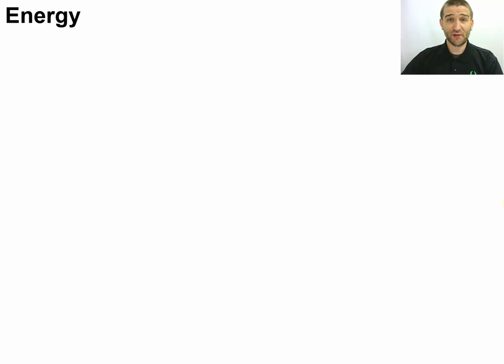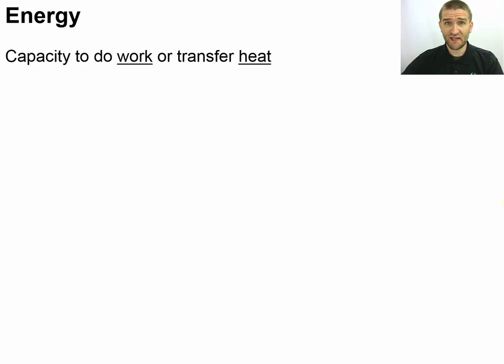Energy is a commonly used term out in our everyday lives, but we have very specific meanings for it here in chemistry and throughout most sciences. Now, we're going to define energy as the capacity to either do work or transfer heat. And those are going to be the two forms that we're going to talk about as far as energy goes.